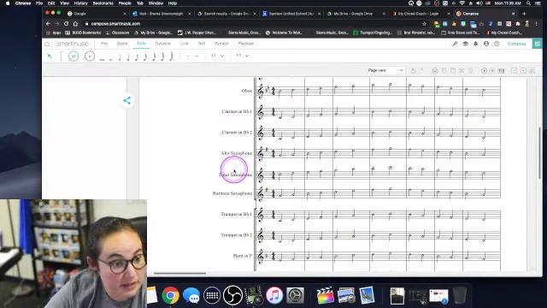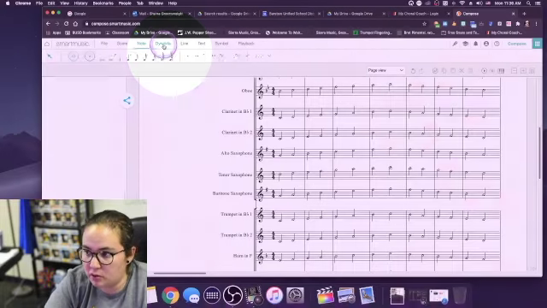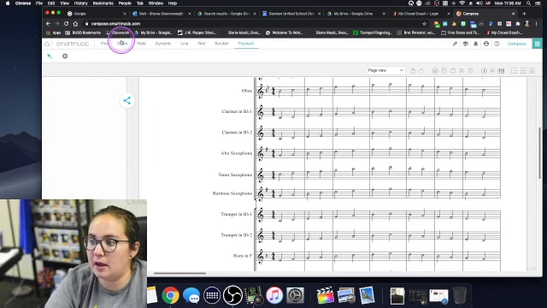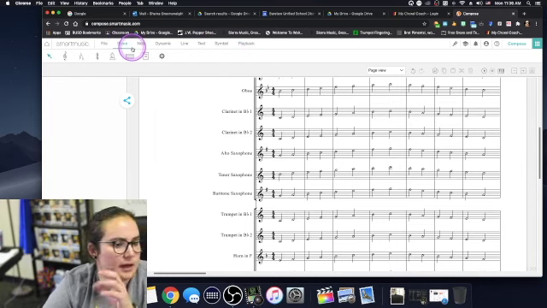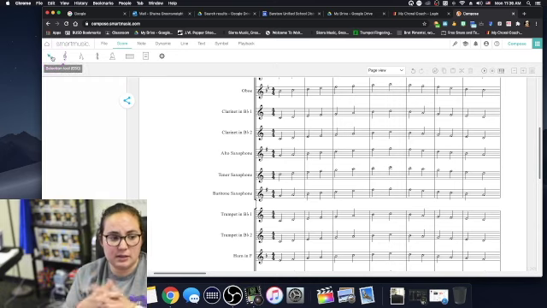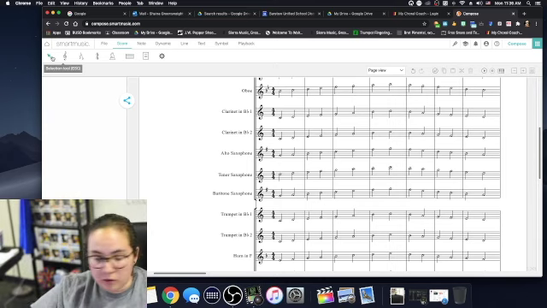If you were making something from scratch, you actually have a little toolbar at the top where you can insert notes, dynamics, lines, text, etc. Kind of the way that MuseScore works a little bit, where it's very simplified. If you're making a quick example for your students, that works. If you were doing a longer score that you needed to input, I'd recommend doing it in detail in another program that's more extensive.